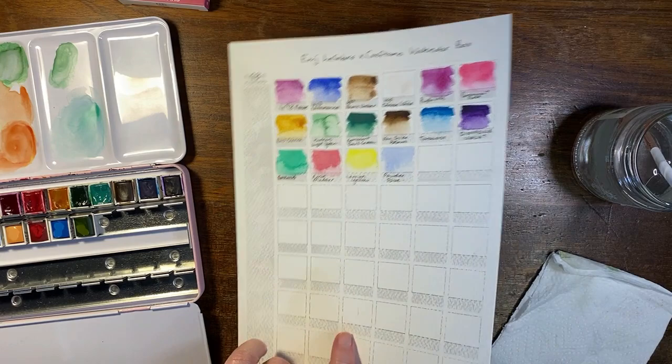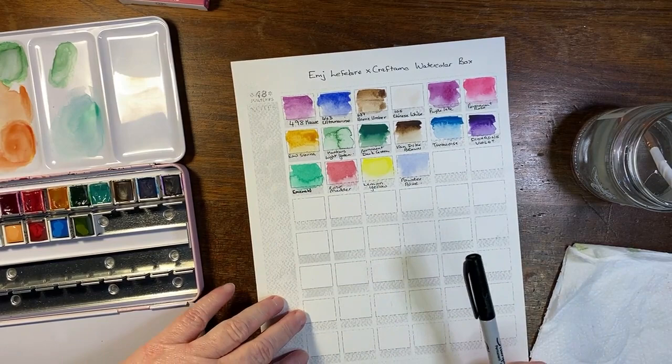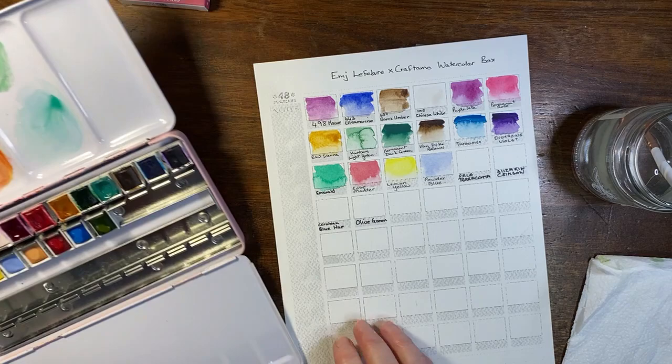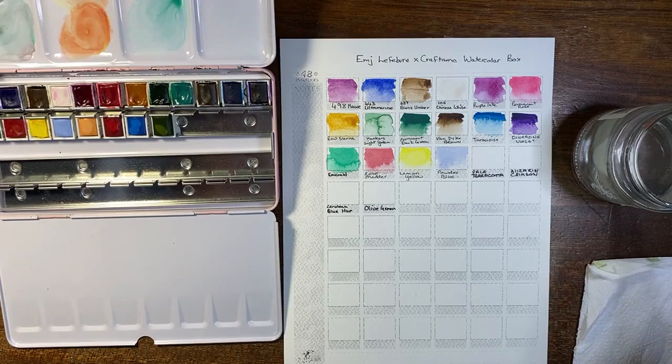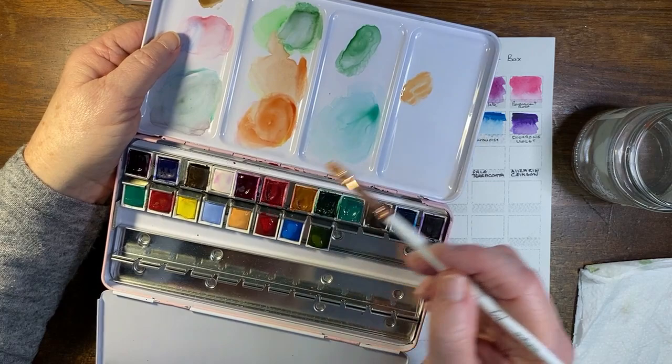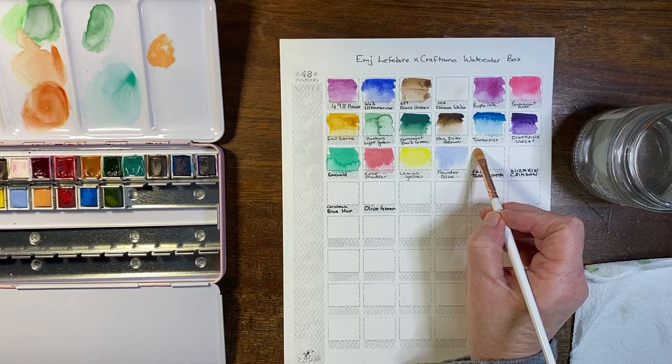The first one I need to write down — I've already forgotten what it was. It was Pale Terracotta, and then it's the little crimson. It's a high point in my life when this watercolour box comes. Sorry if I'm sounding a little dull today, it's just been a bit coldy and fluey. So this terracotta is kind of a flesh colour and it looks almost like a gouache in a way — it's got obviously some white added and it doesn't have the translucence of most watercolour paints.